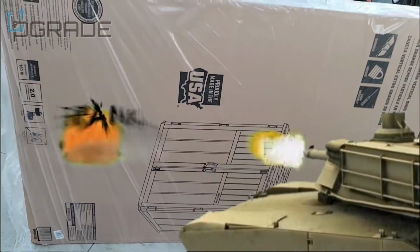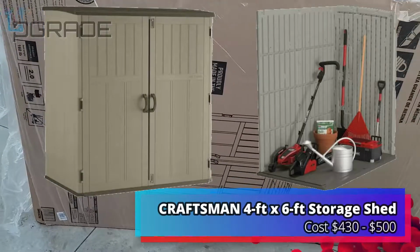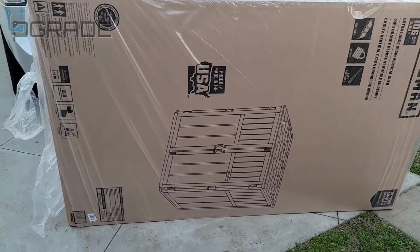All right, guys, it just got here. It's sideways right now. It's wrong right now, but this box is extremely large. I'm gonna tell you guys the measurements, so in case you're gonna be shipping something like this, maybe it can help you guys out too.